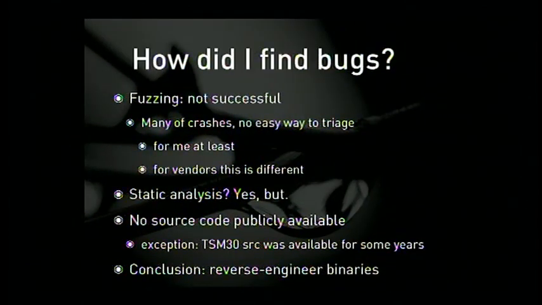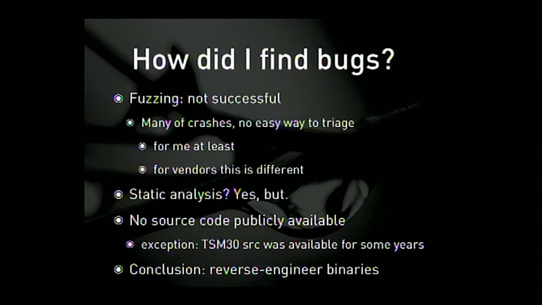Now, how do you find them? When I first started this, there's a backstory to this, which I may mention at the end if I have time. People tried to talk me into fuzzing, like, you don't have to do a thing, you just run your fuzzer and watch the screen, and then there will be results. And I did that, I had many crashes, but I had no way to figure out which ones were useful. I didn't have that, because I don't have source code for the stacks.